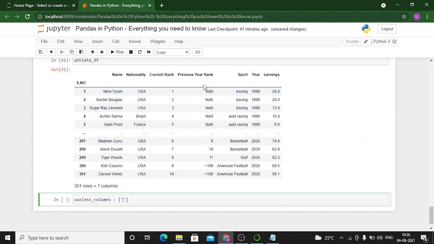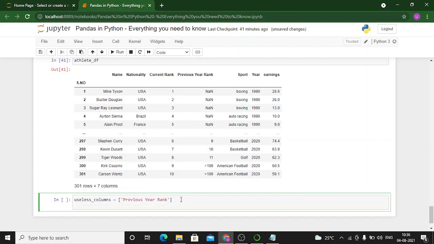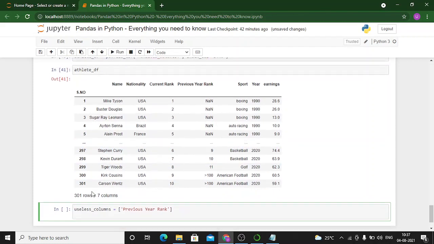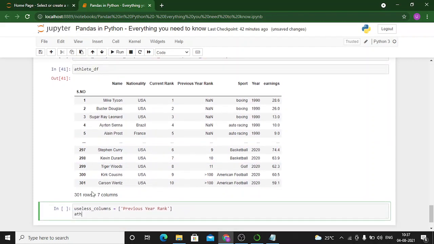So we can remove previous year rank because there are many not a number values over here. And then use the drop function with the attributes useless columns and axis equals 1, since we have to remove the column. If you want to remove a particular row, we can use axis equals 0. Again, you can use the athlete df variable.